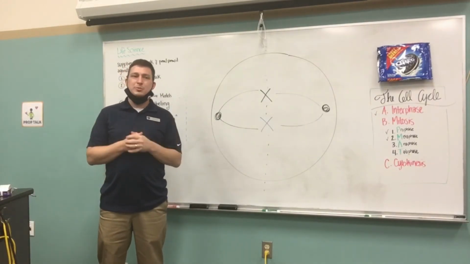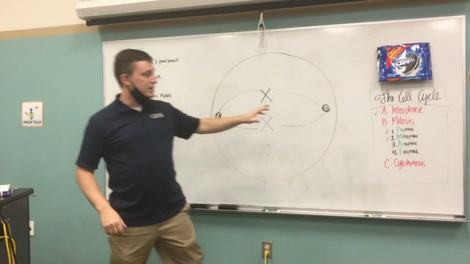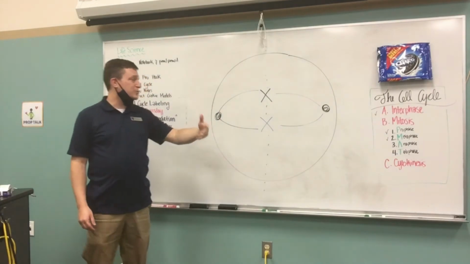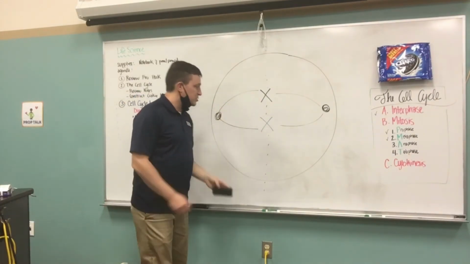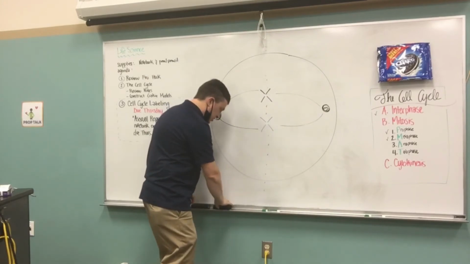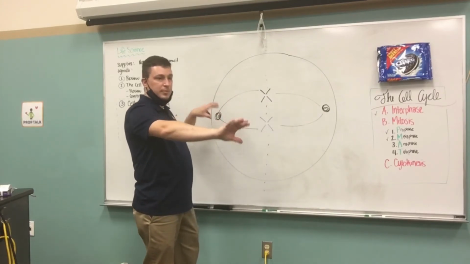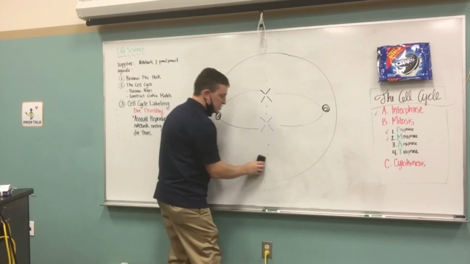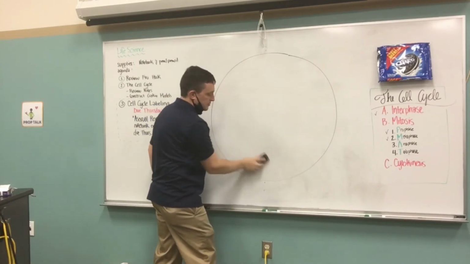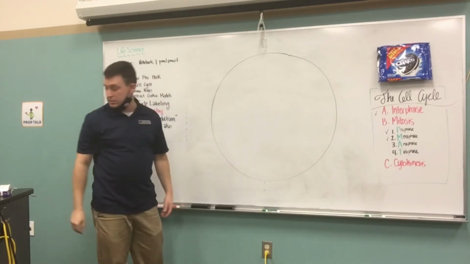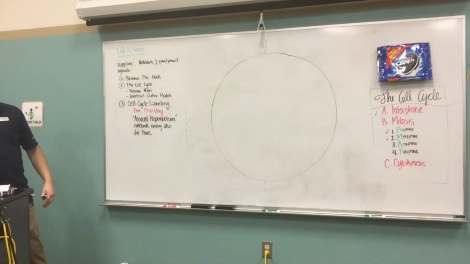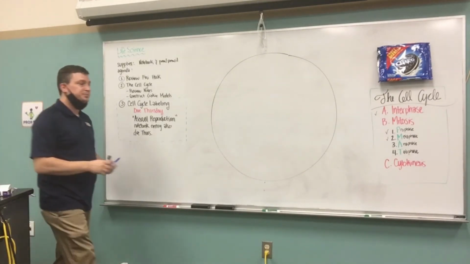What gets ripped in the next phase, anaphase? The poor chromosomes are going to get ripped apart, right? They used to be connected in the middle, so they're no longer going to be connected in the middle. They're going to get separated, aren't they? So the next phase, anaphase, and I like to focus on the A of anaphase because it's a really big hint, isn't it? The A tells us they move apart. Of course, they have to get ripped apart first, don't they?